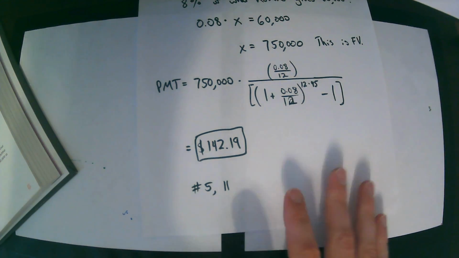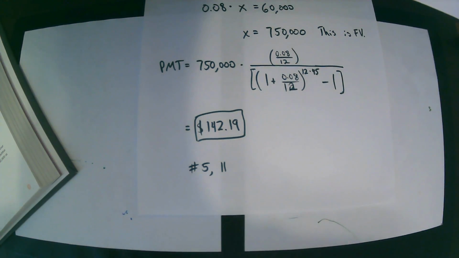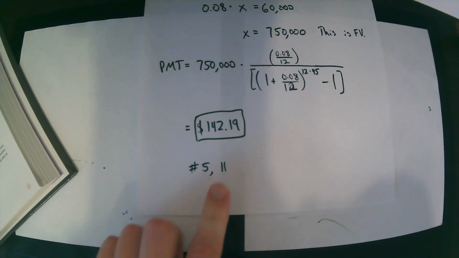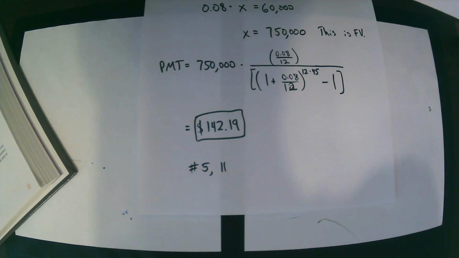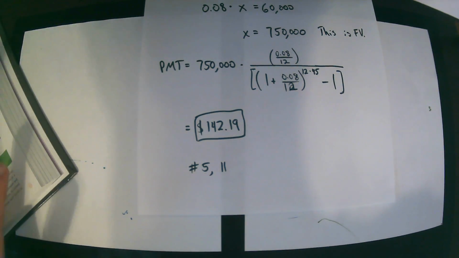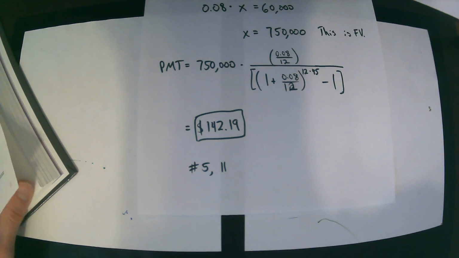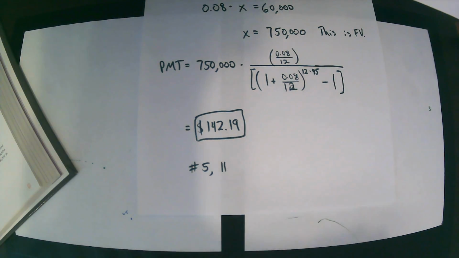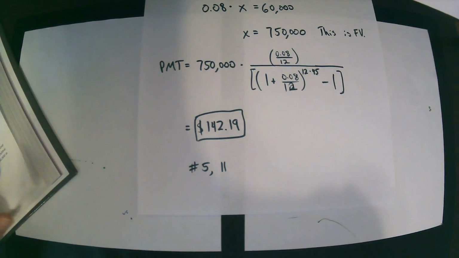Okay, so for homework problems to mark for review, I just got 2 for you. Number 5 is about calculating a monthly payment, and number 11 is like the very first thing we did, where you're not calculating a payment, you're calculating an initial principal needed. In other words, a present value needed for some given future amount or future value, with, of course, given time period and compounding intervals and APRs.